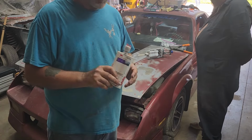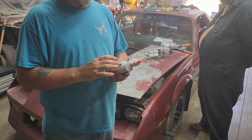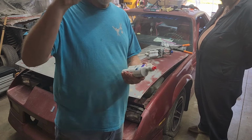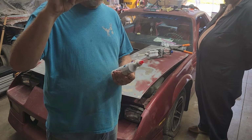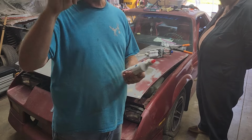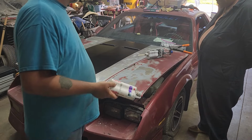The nice thing about this stuff is it's actually got these little tiny microscopic beads in there. And what they're for is they're mixed in with the goo. And when you clamp the panels, it doesn't give you zero clearance, if that makes any sense. So in other words, you're not going to squeeze all the adhesive out because you got those little glass beads. And it actually keeps a gap, so to speak. We like glass beads. They're not huge. You'll never see them, but they're in there.